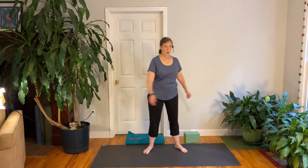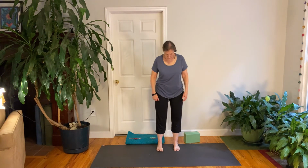Now take a pause. So if you bring your feet back, hip width apart, stand tall. Maybe the palms are open. Maybe your eyes are closed. How do you feel? What do you notice about the two sides of your body after we did that sequence on one side? So we're noticing how we feel in the body, but we're also just checking in. How do you feel?